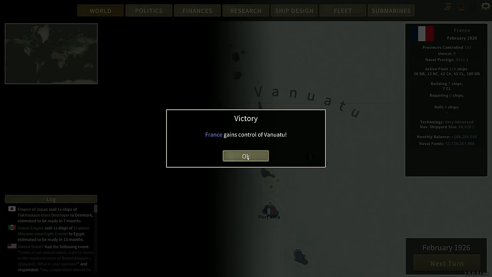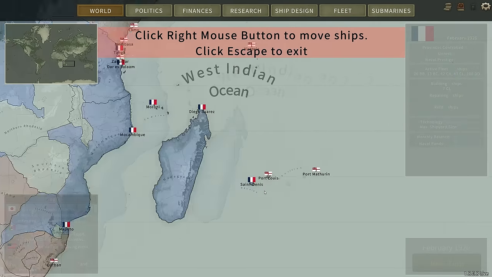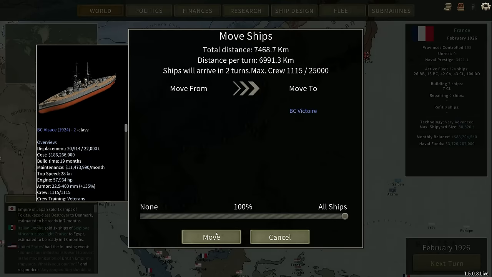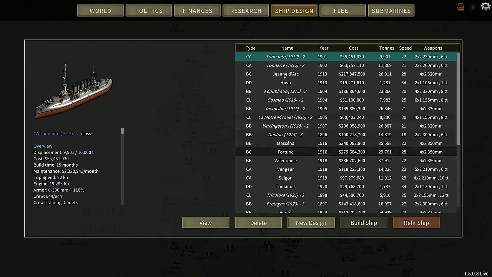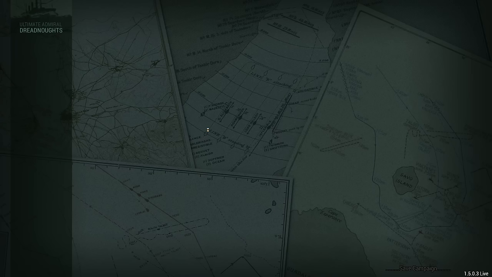Welcome back. We've taken control of Vanuatu. Finally got a conquest mission, which is nice. Where did I pull this from? Hong Kong, I think. Right. We also have more space on the slipways. So it's time to pull in the tonnants for a refit.